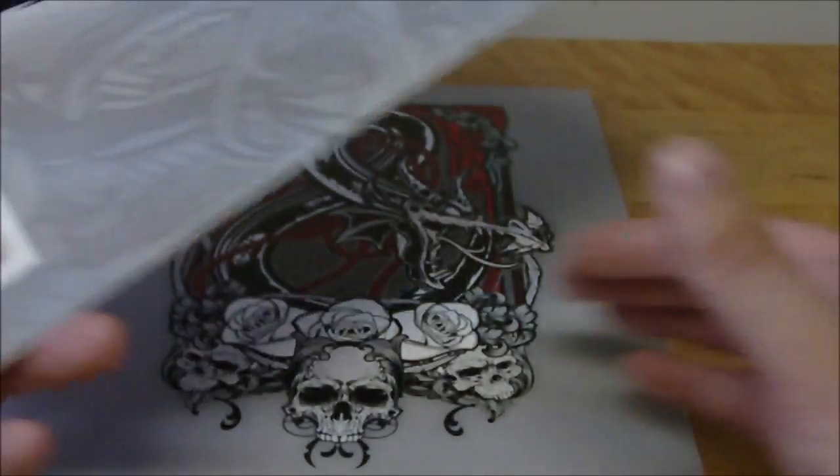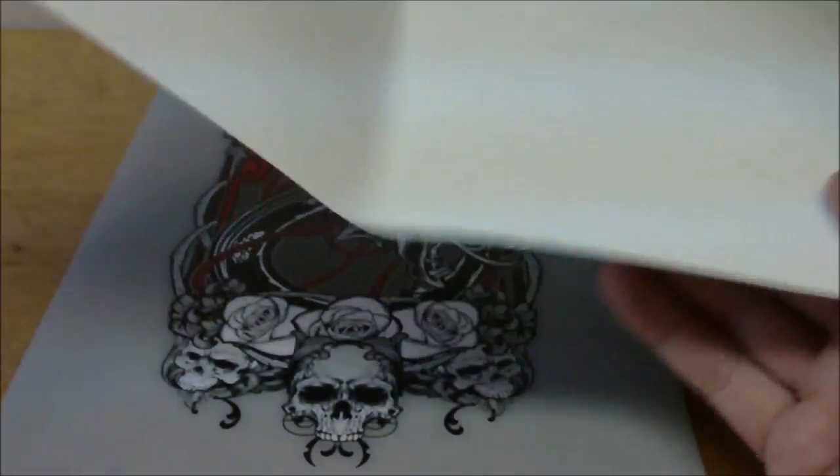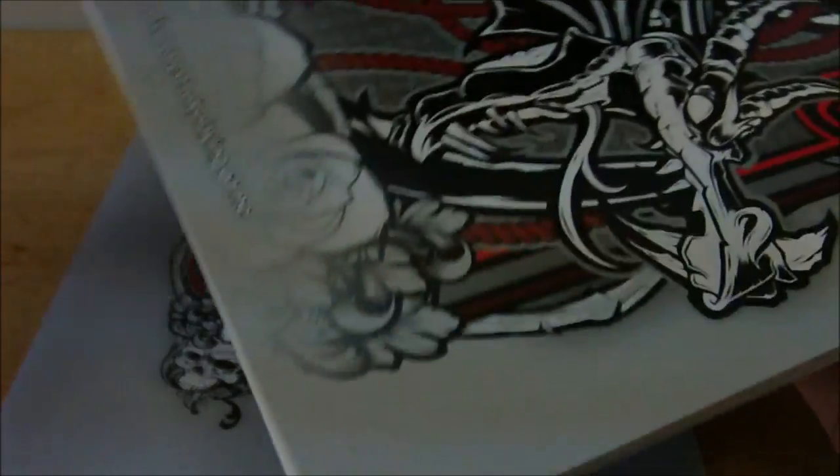The thing that's a little bit disappointing is there's nothing inside the folder cover. The DM screen that came out had a poster of Acererak on the inside promoting D&D Adventures League, so it would have been kind of cool to have this turn into a poster you could put up on your wall. But there you go.